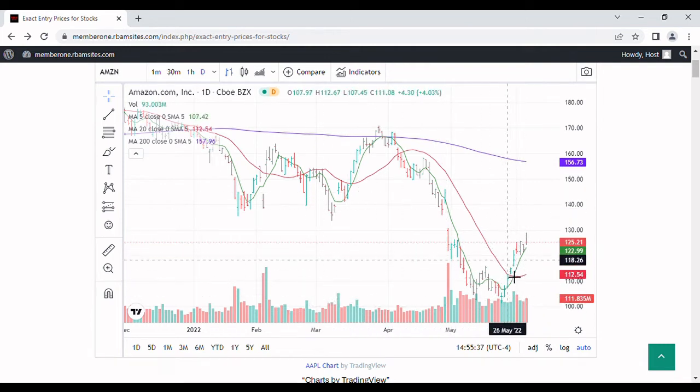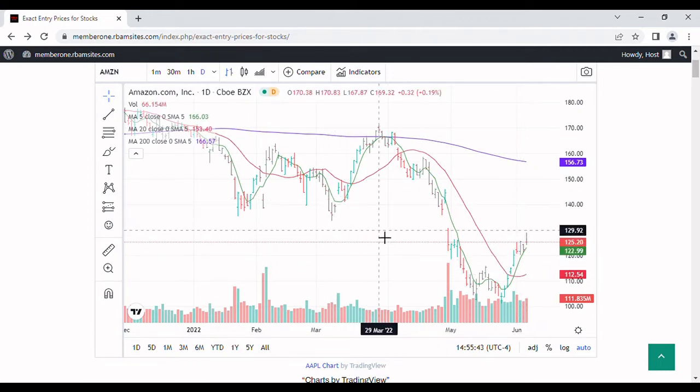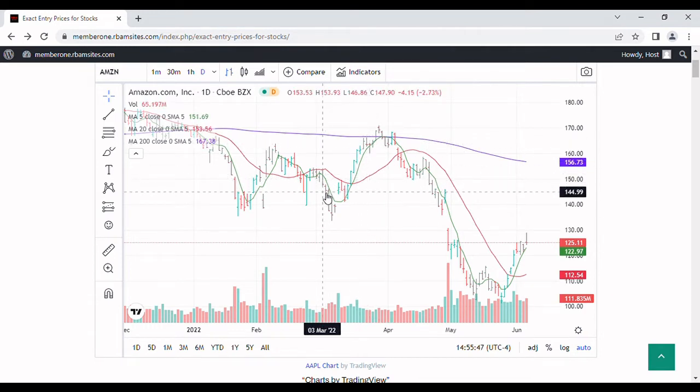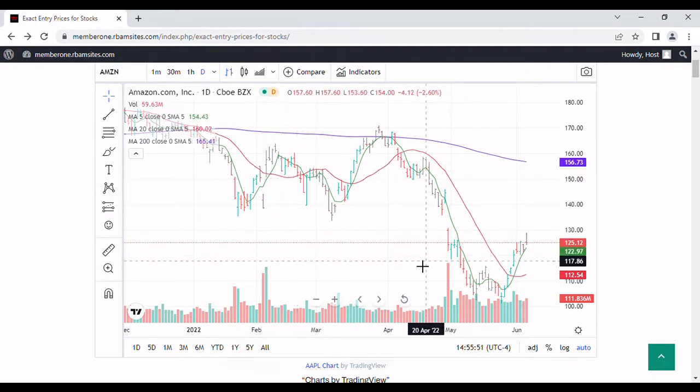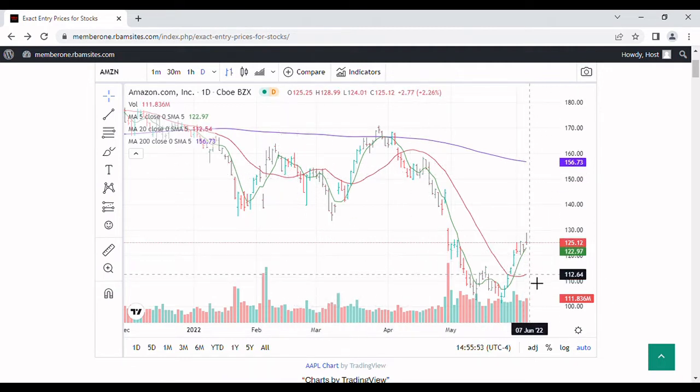If you take a look at the distance between the 5-day moving average and the 20-day moving average, whenever you see a huge gap like this, that's an indication that you've got some strength in the rally, and you can see that here. When you get these tighter interactions between these two, it's usually an indication that the rally is not that strong. So you're getting a decent move here. It looks like it's up 20 bucks from this 112 turn on the 20-day.